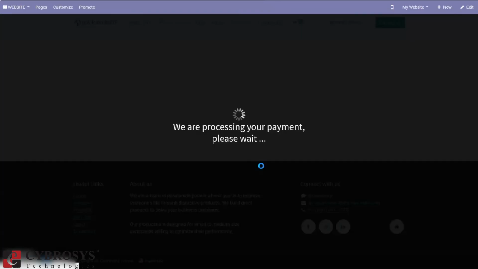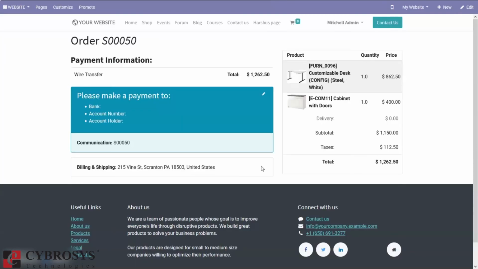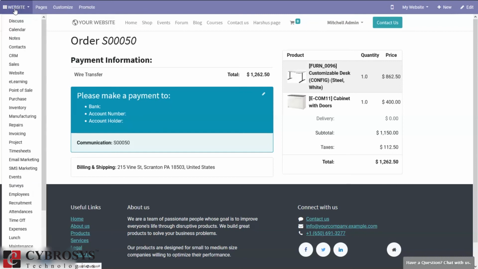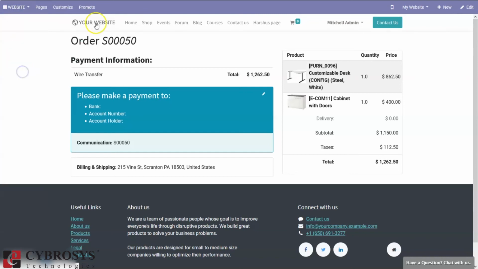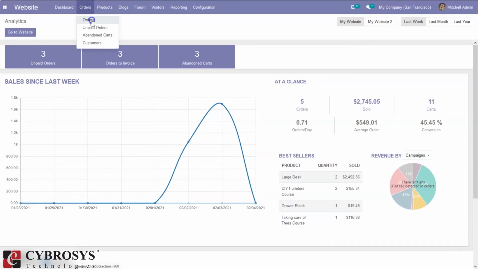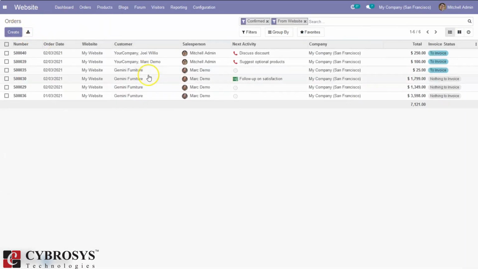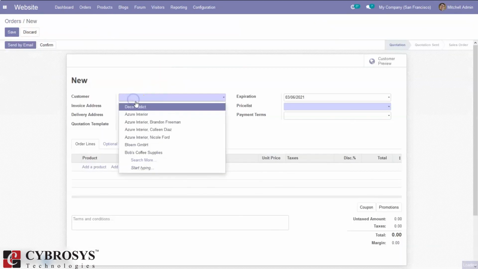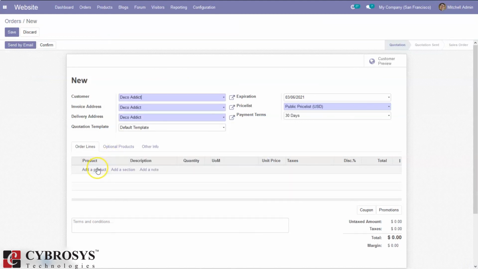So this is how we create price list and make use of it to calculate the price of products. Then we can also directly apply discounts on products from sale order. So if you create a new order, here we can see a field discount percentage.